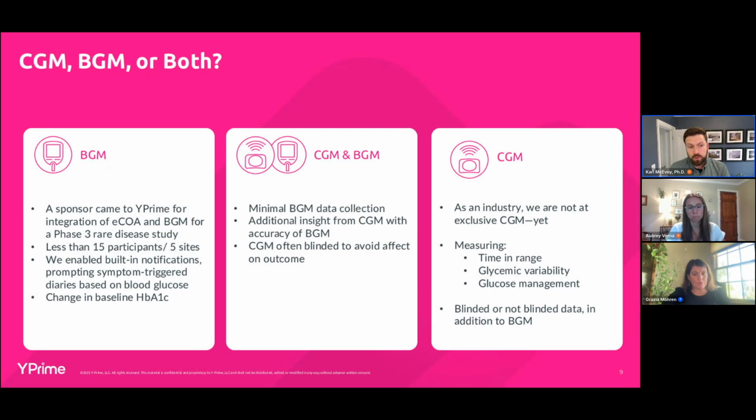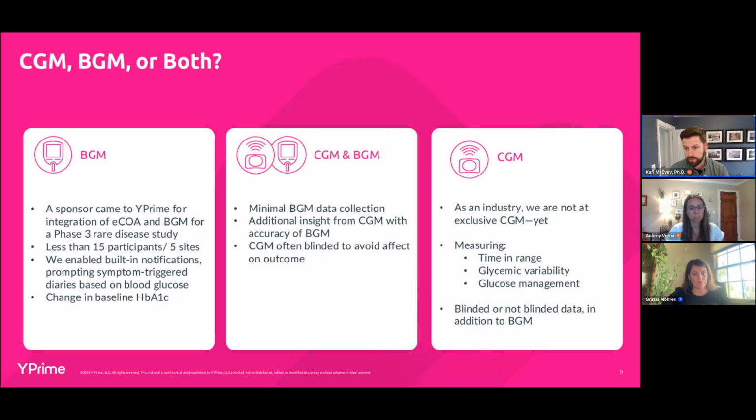So I think I started at the beginning by talking about diabetes, and I know we're constantly referencing that as a therapeutic area, but I just want to call out this first scenario on the slide, where we don't always work within diabetes or within weight management when we think about BGM. For years, we've seen it commonly used in oncology. That's probably the first place it started to be seen outside of the diabetes space. But we see it in lots of rare diseases. We see it in other symptoms and symptomology like polycystic ovaries. We see it in anxiety and stress disorders. There are lots of scenarios where blood glucose readings are important.